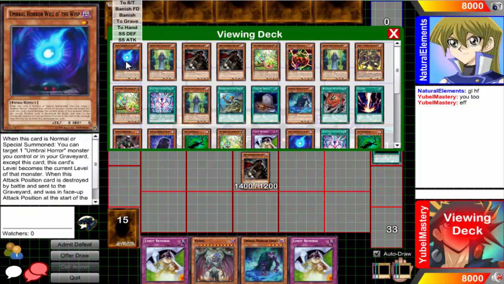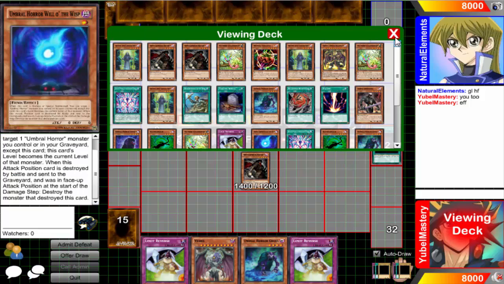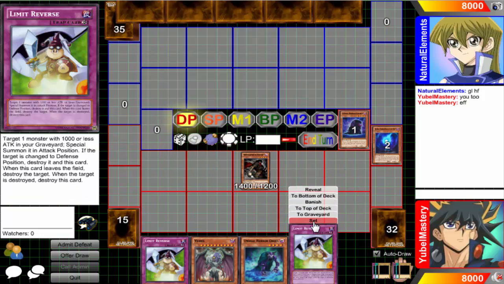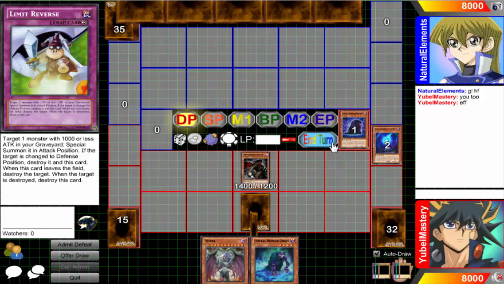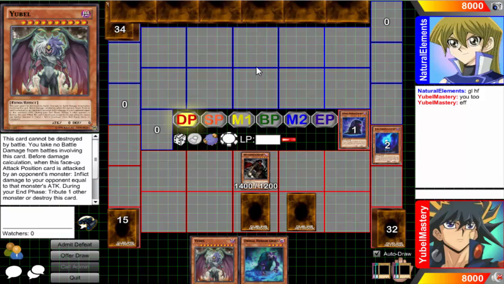Look at my send this guy. God, I opened up booty. And of course I get the Umbra guy who does nothing for me right now. I said this hand would be decent if I didn't draw Yubel. Oh, what could you possibly be using with no extra deck?